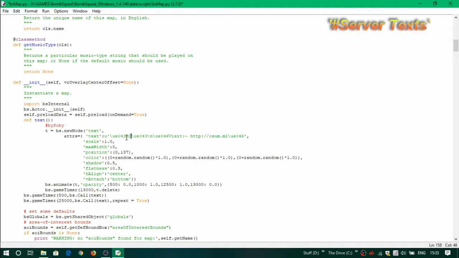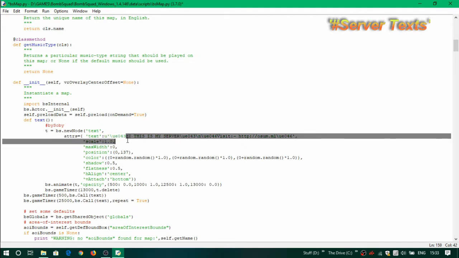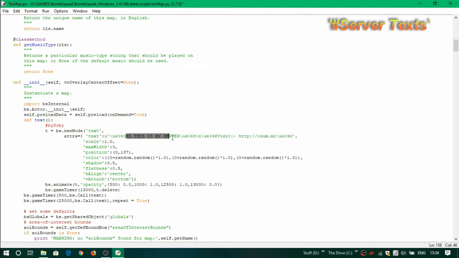Okay, so we want to show the message hi, this is my server. So text is going to be hi, this is my server, and this is the code for icon. If you add this, you will get an icon before the message. If you remove it, then it's going to show plain hi, this is my server text. It's not necessary to add the code by copying it. If you know the other codes of the icons, then add it yourself. Different codes for all others, right?